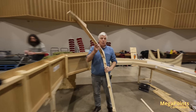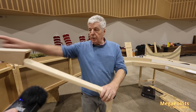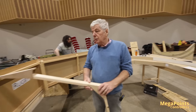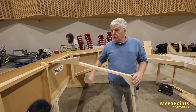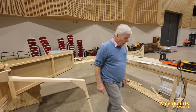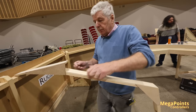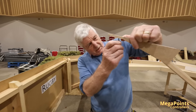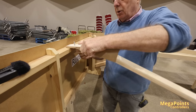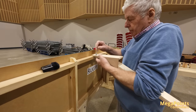So Dave, how many of these did you make? Tell us again, remind us. 40. 20 foot front, which are a bit longer out, and 20 for the back. And like most things today, these will be the first time they've all been put up. I've just got to ream that out to make it for the bolt to drop in. I don't like to leave it tight so it's captive, or ream it out so it's slack. I know what will happen, if it's slack, they'll get lost. They're tight at the minute, I'll leave them like that, for when they come to put the light on. Bolt it on, and that'll do.